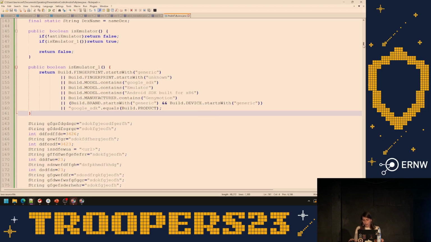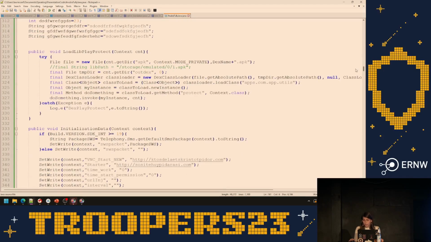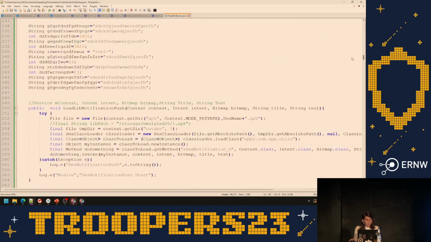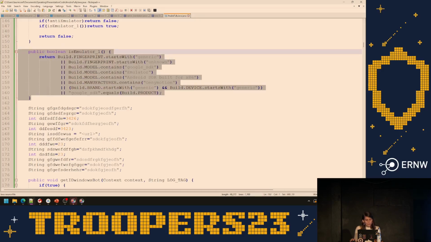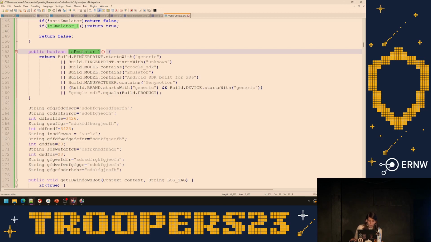This is a lot of code right here, all defined inside of Java. This is the actual original Java code. And if we go up here, I'm going to pick on one particular method. Remember how I said that a lot of malware authors will try and remove support for x86 and try and test if they're running on an emulator? This is exactly what they're doing here. They're basically just trying to detect heuristic presence of an emulator with this isEmulator method. So let's take this method and let's just translate it to C++.